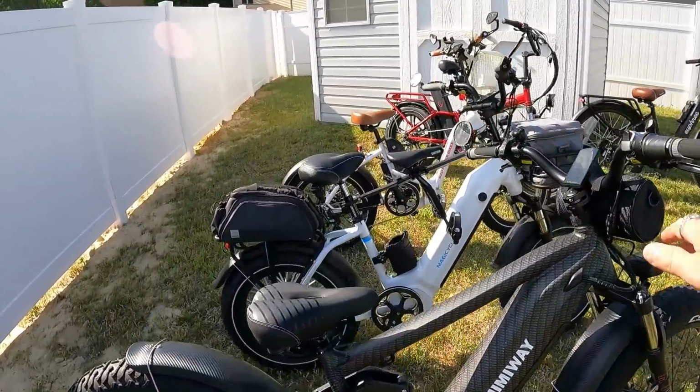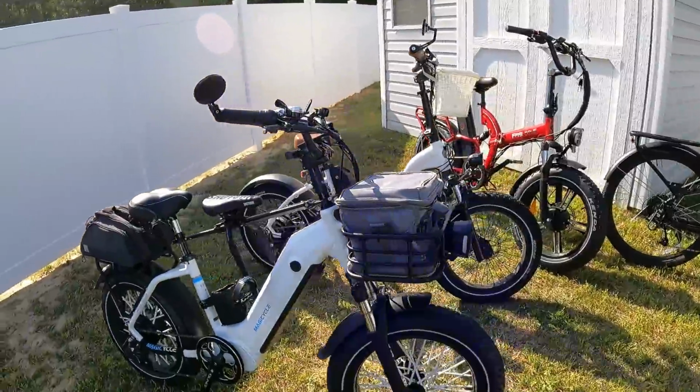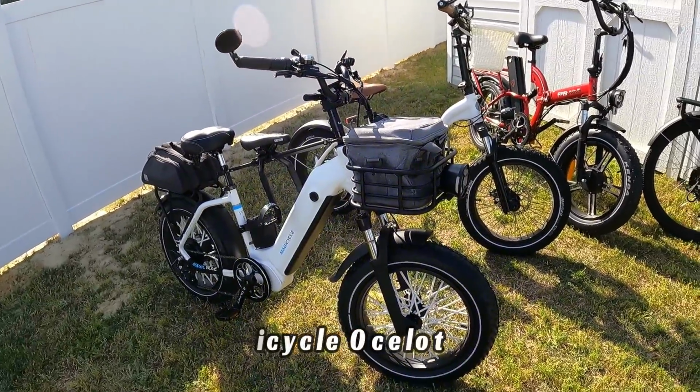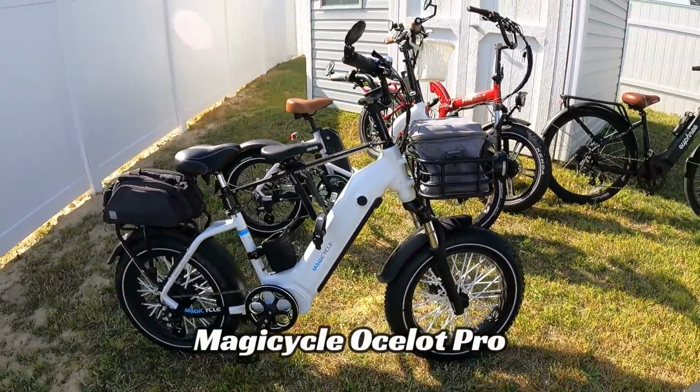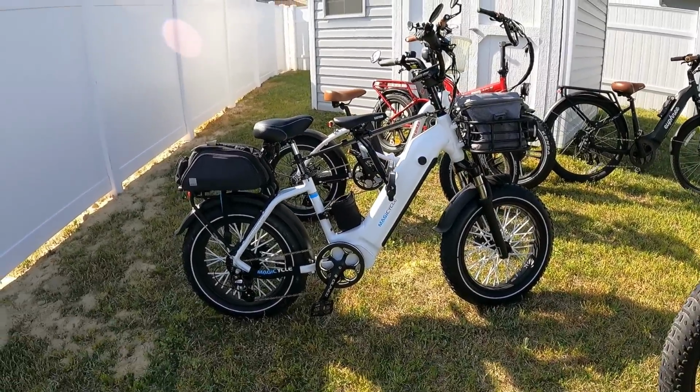All right, next up, we're gonna switch. So we're off the full suspension bikes now. We're gonna go to a 20-inch wheel bike to take a look at. This is the Magicycle Ocelot Pro. 20x4 fat tires on this bike.